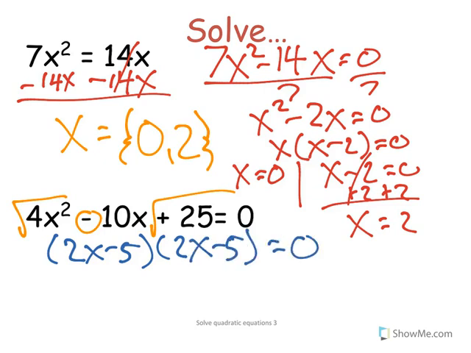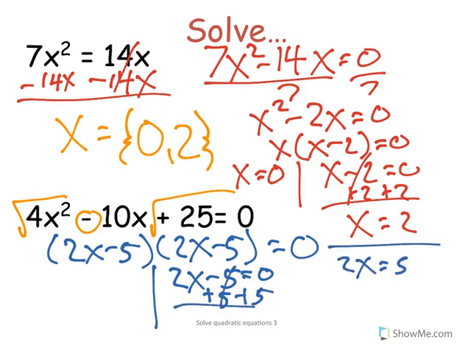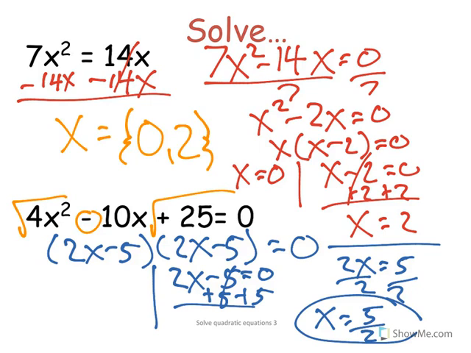And we did a similar one, if not the same one, 2 days ago. So obviously I don't need to solve this equation twice. It's going to be the same equation. So I can just say 2x minus 5 equals 0. So 2x is equal to 5. So x is equal to 5 halves. Right? And again, this one is different because it's only got one solution. And the reason it has one solution is, again, it's a perfect square trinomial, meaning the factors are the same, meaning the roots are the same. So technically we say it has 2 equal roots, which is the same as just having 1 root.